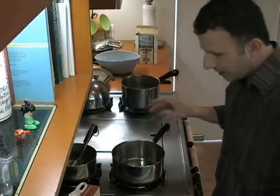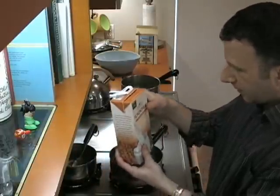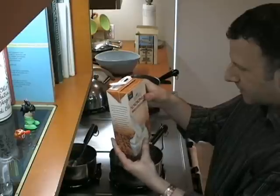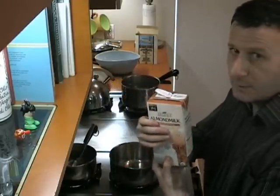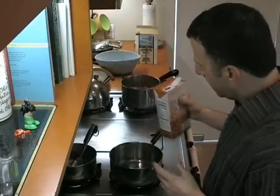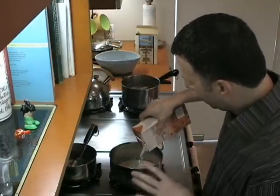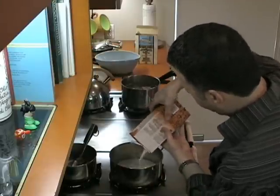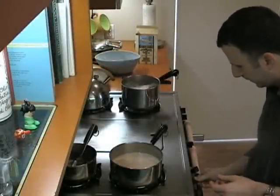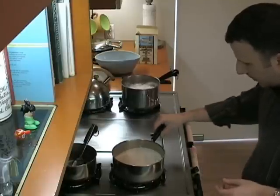And while that's cooking, we're going to take another pot and we're going to put in 32 ounces, that's 4 cups of almond milk. Now you want to get unsweetened almond milk. Don't get the vanilla almond milk for this. You want just plain unsweetened. So we're just going to heat that up, just put it over medium heat.